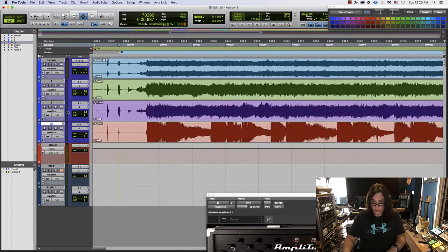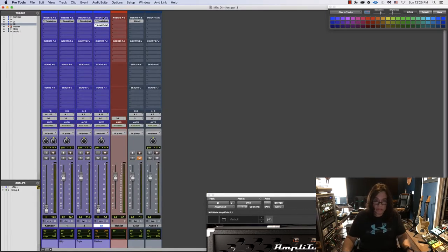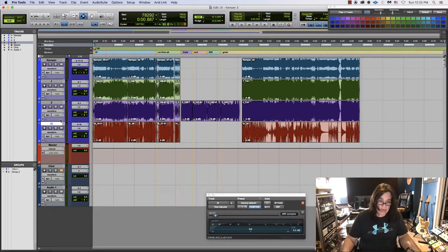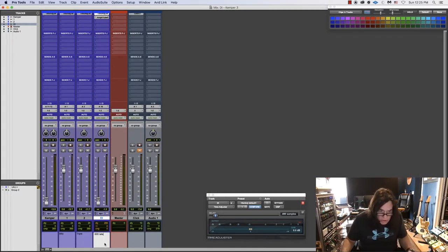So now what we're going to do is we're going to come here. Oh, I want to look at this. 490 samples, no phase flip. So I guess in theory, it's going to burn this in when I do the commit. Let's try it, just so we know it's 490, right? It's going to put a new track, but here we go.